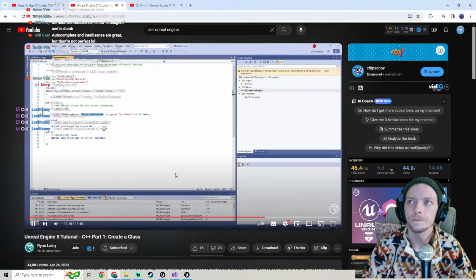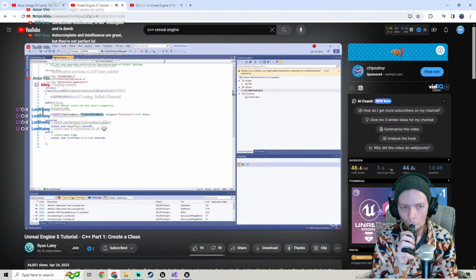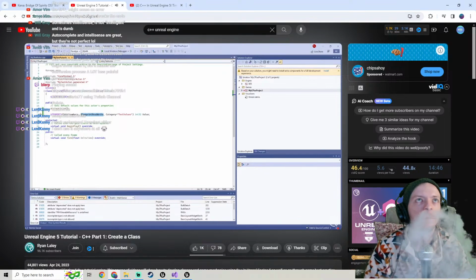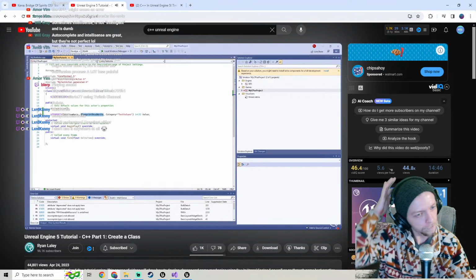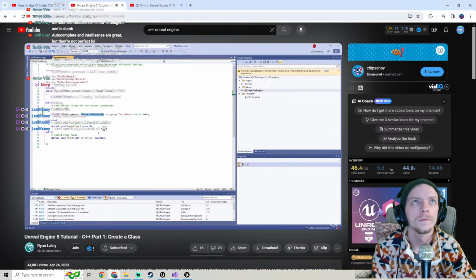Which is important if you're a tools programmer and you want to put some functionality, but you don't want the designer to change certain aspects of it because it's critical to the functioning of the class. You can make them hidden like that. Also make them private variables if you want as well. Another keyword we can use is if we want to show it, but we don't want to change it.